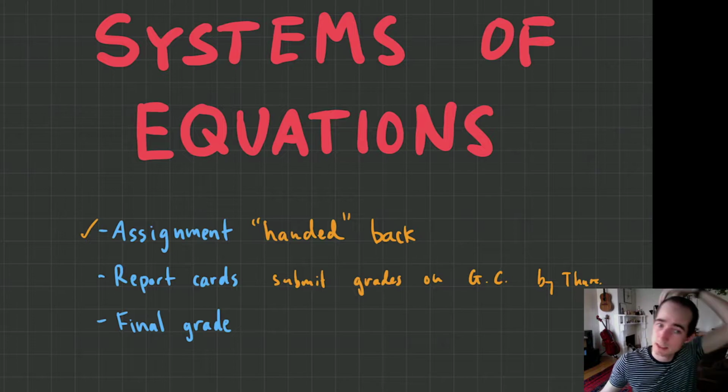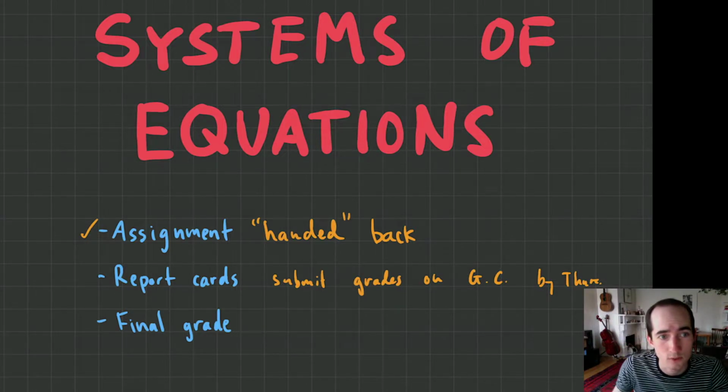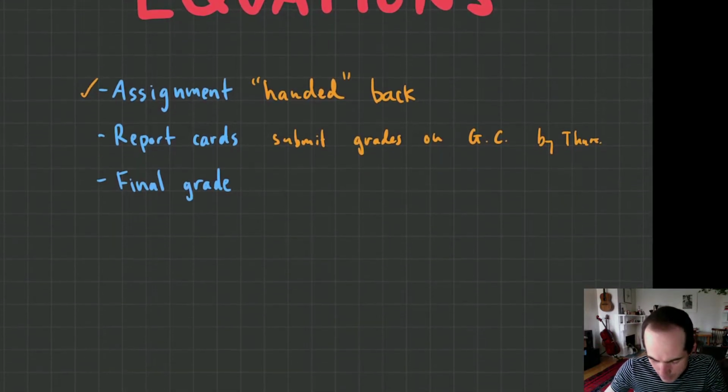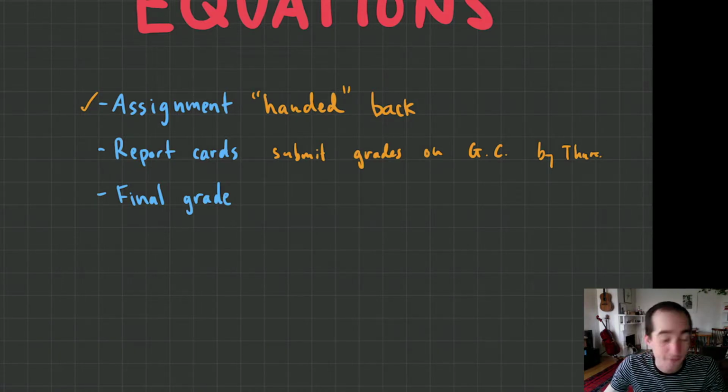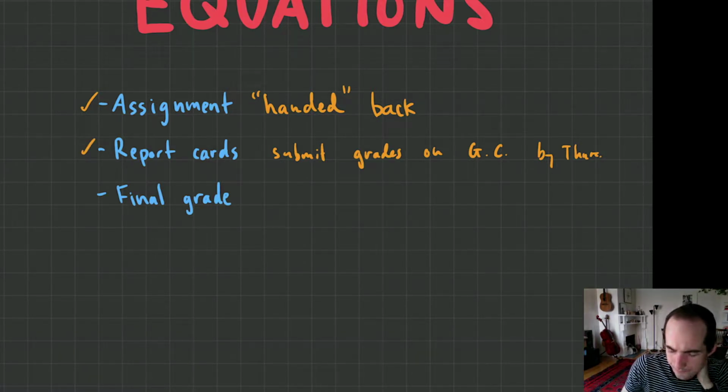Okay, so by the next time you see me, my goal is to submit your grades on Google Classroom. The way that'll work is I will put up a sort of shell of an assignment, and then I will, quote unquote, return your assignment with your final grade. And I don't mean final grade, I actually mean your term 3 grade. Your final grade, this is where things get a little confusing. So that's what I wanted to say about report cards. The final grade, a lot of question marks over here.